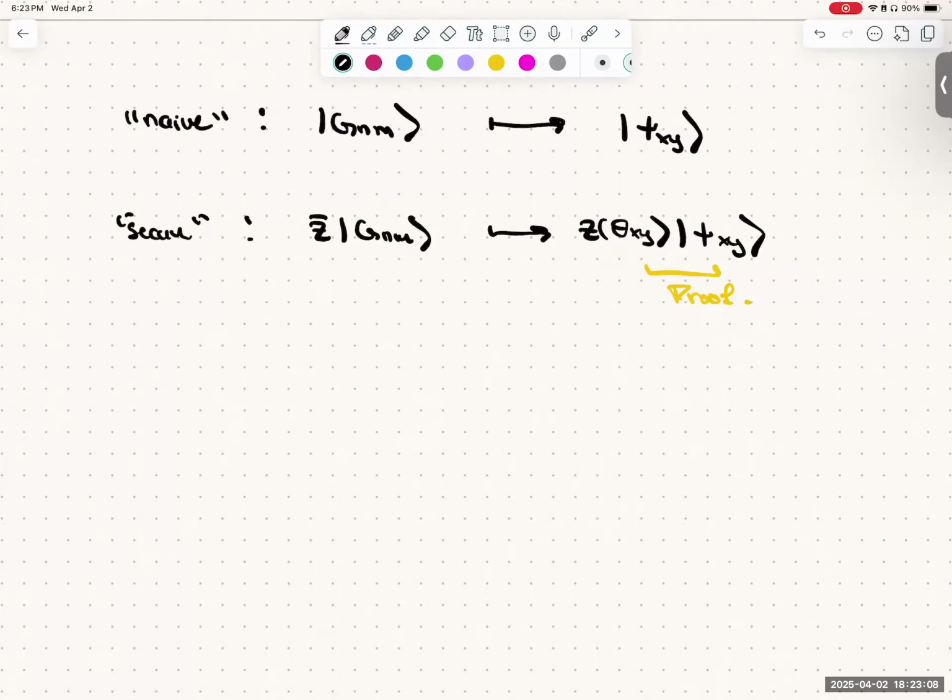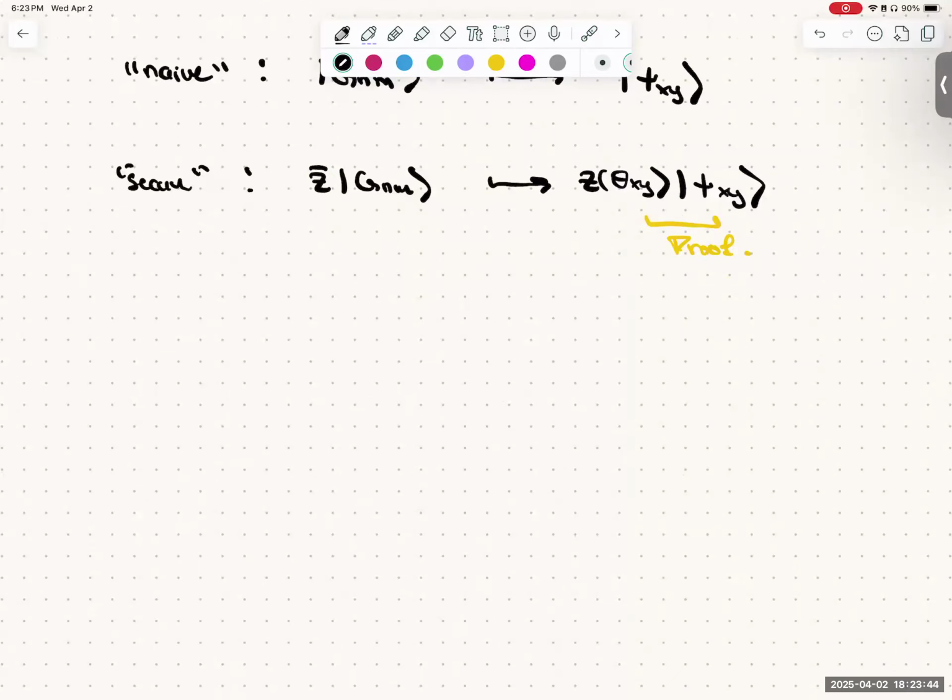Maybe it's obvious, but the reason I think it's not obvious is because as I measure qubits in G and M, it applies unitaries onto the other qubits, and then anything it's entangled to, it'll apply a unitary to that. What's not obvious is that this Z of theta, which was originally here, is not affected by these unitaries. Anyway, maybe that didn't make sense, but we will assume this to be the case. It probably follows, but I was not able to show it.